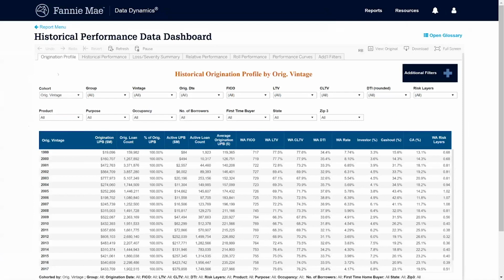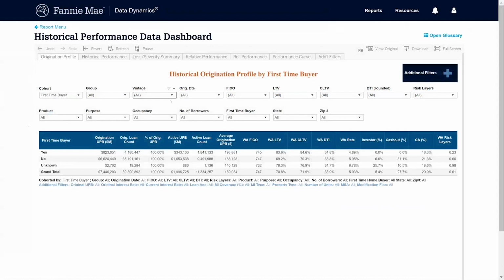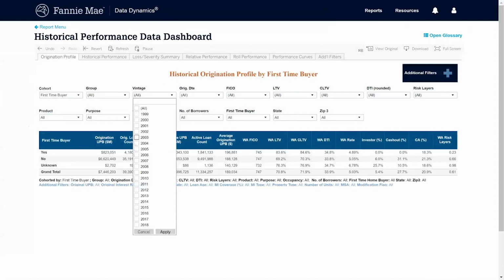So say you want to look at how the first-time homebuyer indicator impacted how low FICO, high LTV loans performed in the 2005 through 2007 vintage. Well, the first step would be to start with the cohort and select the first-time buyer field. And then you would want to select the vintages that you wanted to look at, in this case, 2005, 2006, and 2007.